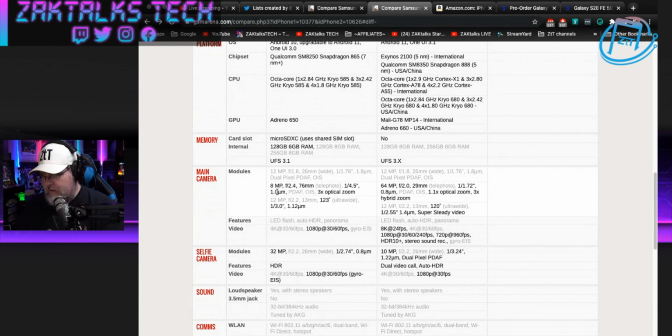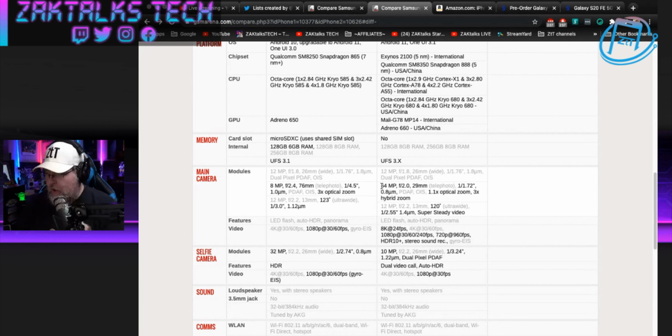When we look at the cameras, pay attention here. Both camera systems are using a 12 megapixel wide as their main shooters. The f-stop is the same at 1.8, okay? Everything is practically the same on that main shooter between the S20 FE and the S21, okay? When it comes to the telephoto, however, you got an 8 megapixel with the S20 FE, a 64 megapixel with the hybrid zoom, the 1.1x and 3x hybrid zoom there on the 21. Again, that's a reason for that slight price increase over the FE model. Again, it's not a Fan Edition model. It's one of their main models. So there again, one of your main differences.